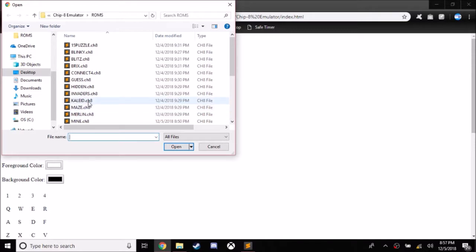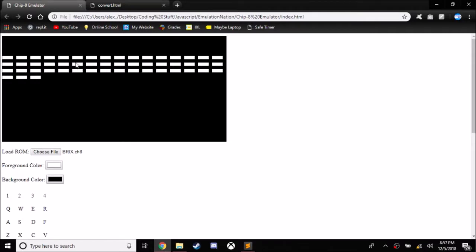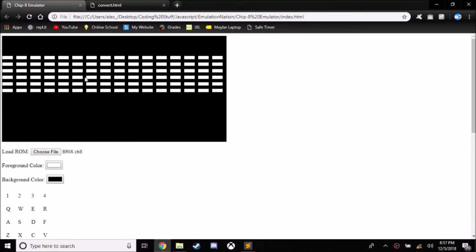Once again, it may not work on some of them because I've barely tested them, and this is basically, what is this, Arkanoid? Yeah, Arkanoid. Let that load. Now, what are the buttons? Okay, so E moves that. I will find these keys.